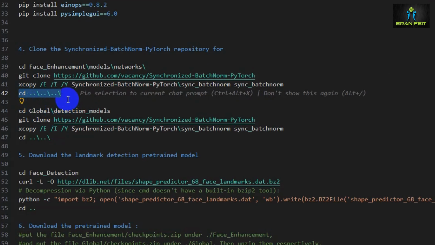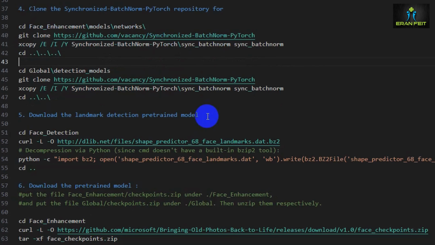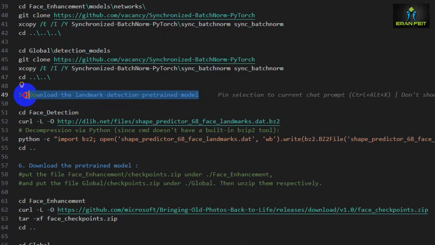So you have to do it once for this repo, another process for this repo, and after that, in order to do face detection, you need to download the face landmarks using this command.